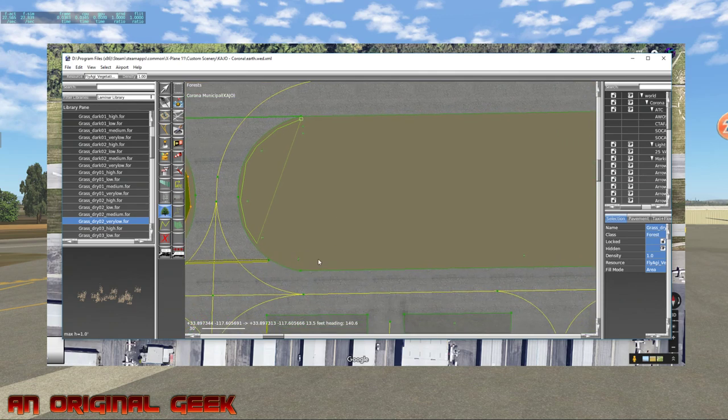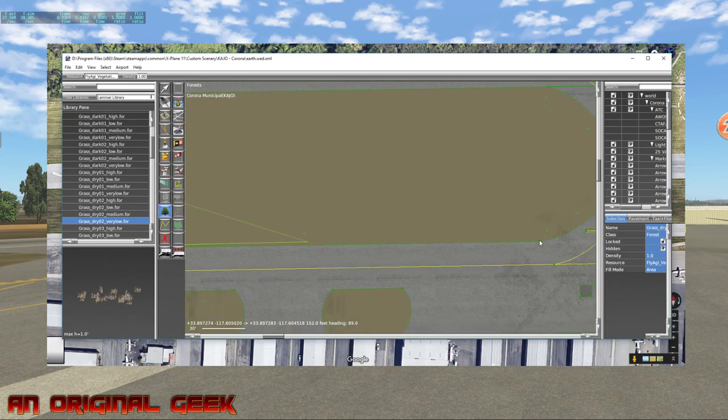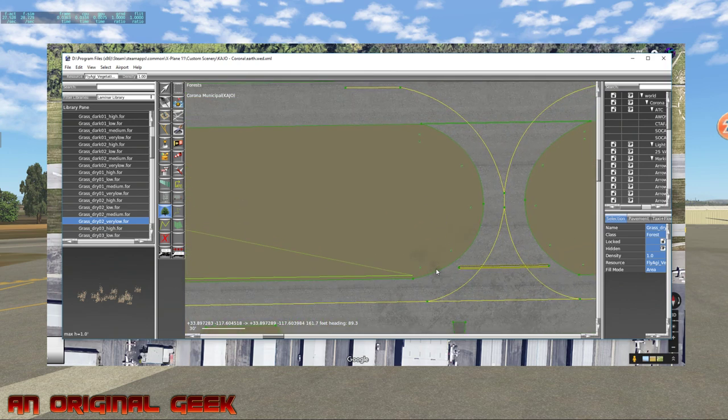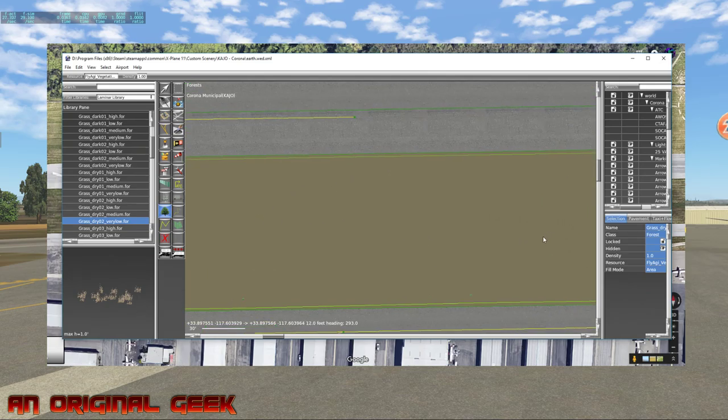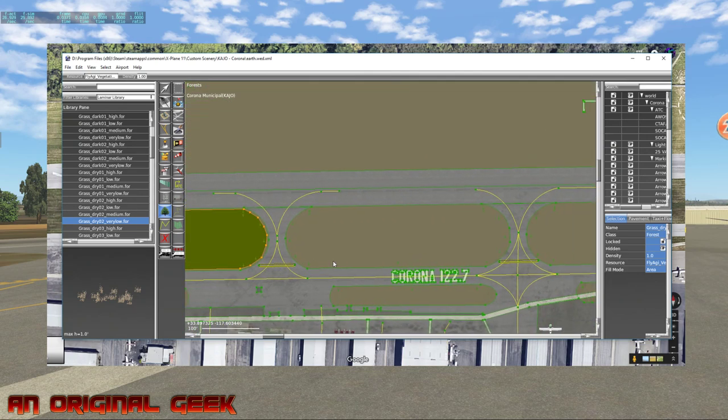And since this is on a curve right here, I'm just making a couple extra points there. You can always come back and actually grab your points and move them around after the fact. But if you make a mistake, just hit delete, and that removes your last point. Alright, come over here, make sure it's not going anywhere. Hit enter. There's our next grassy area.